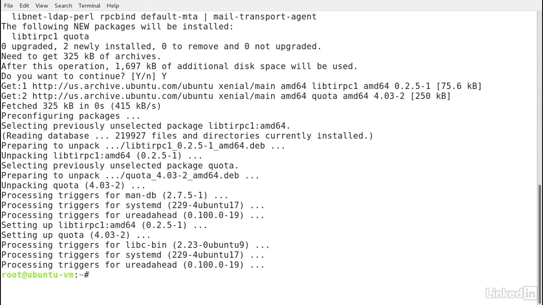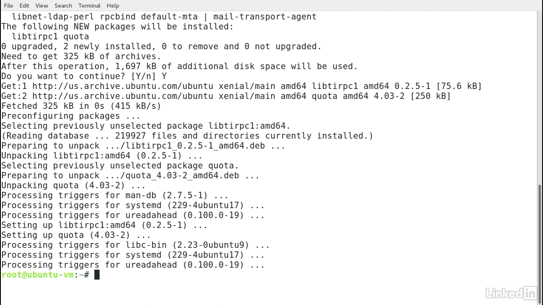Once that's installed, we can set up a quota on any connected file system by remounting it with support for either user or group quotas. We'd need to edit the fstab to include that, and restart if we're setting quotas on the root file system. As a quick example here, I'll create a loop file system, which is a regular file that contains a file system, to explore how quotas work.